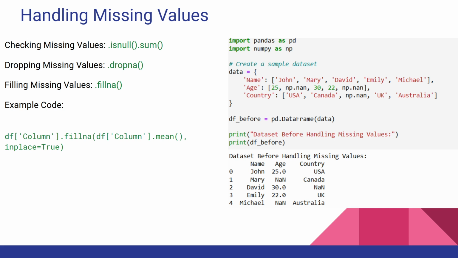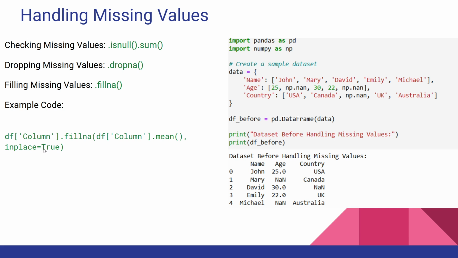Then of course, as we discussed, on a given column you can fill your NaN with, for example, the one that you see here on this column. What we want to do is fill the NaNs by mean. And inplace equal to True means you don't have to assign it back to the same or a different data frame. It will be done internally for this particular column. So for column-wise, you can have different strategies.